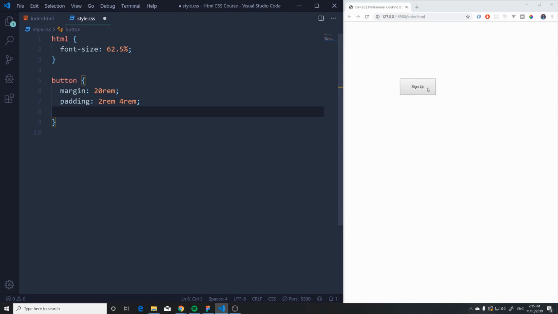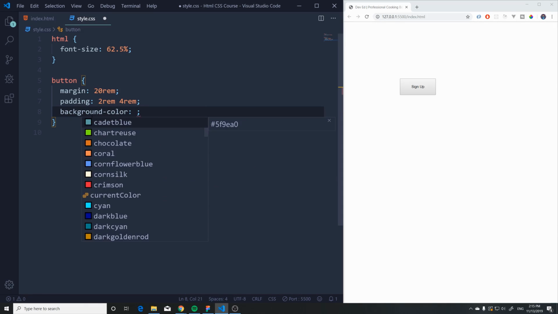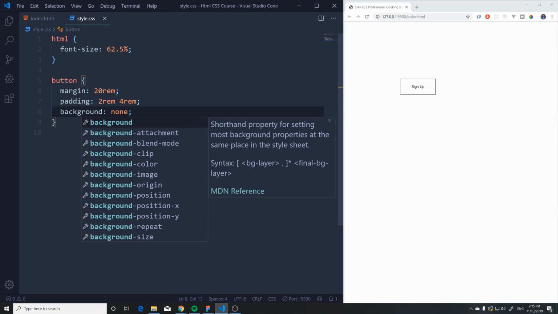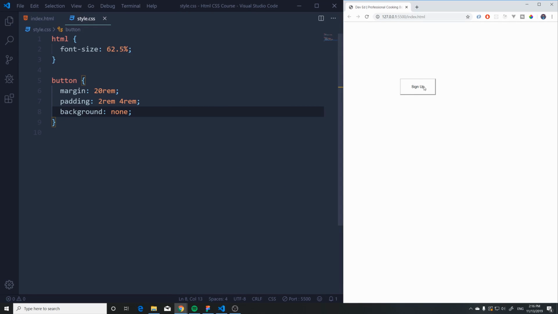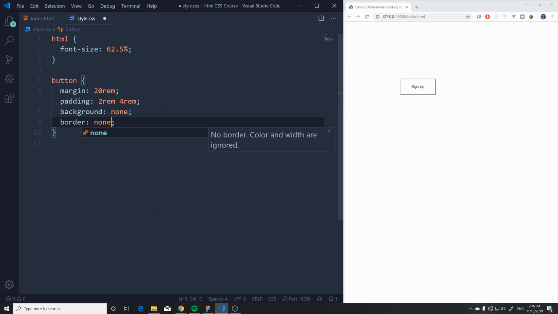We have that. Now what I want to do is get rid of that background color because, oh my goodness, it's ugly. So the way we can get rid of it is we can say background color and we can say none. And as you can see, that doesn't work. So the one we actually need to use here is background. And when we hit save, it's gonna get rid of it. Perfect, but we still have this ugly border on top. So to remove that, we can just say border and we can say none. And that's gonna remove the border as well.